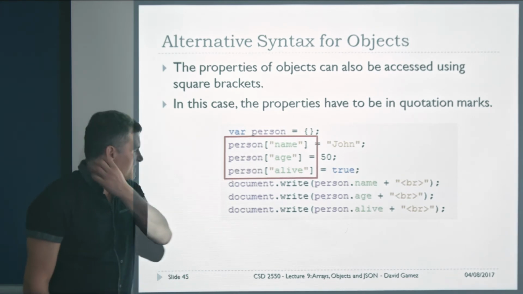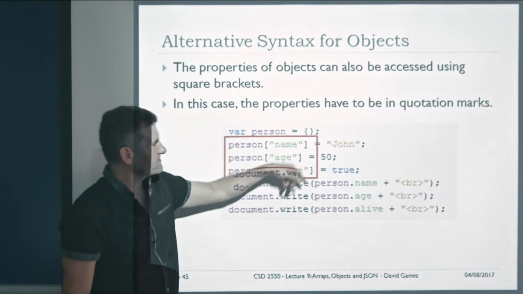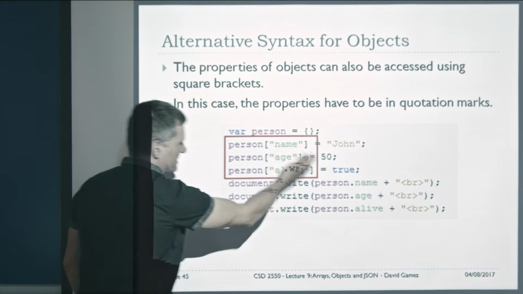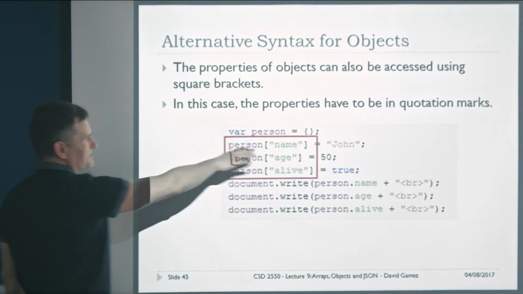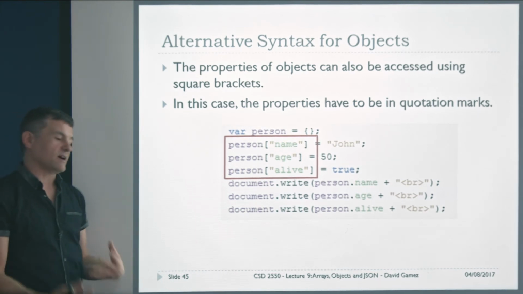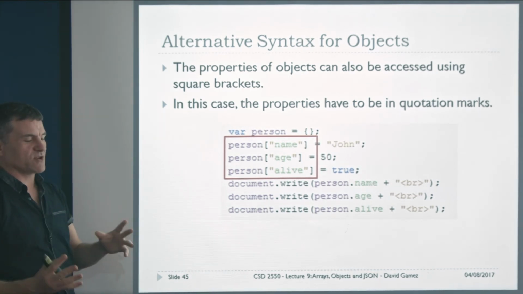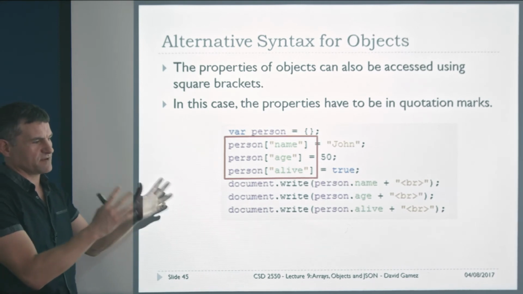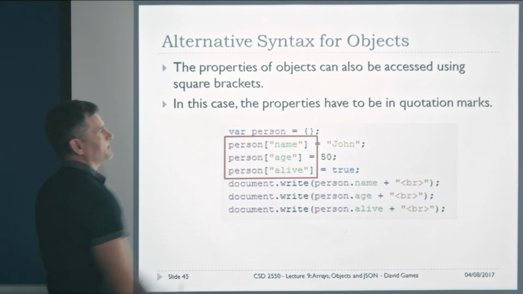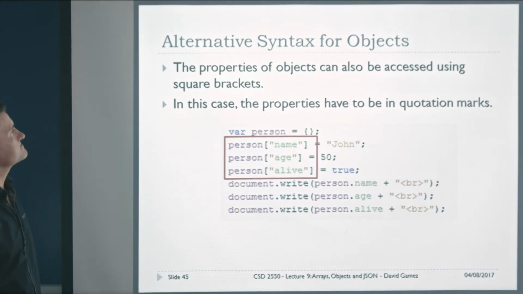Another alternative syntax is to use square brackets. Now, most of the time, you're not going to bother, right? Because it's an extra 3 characters you've got to type each time. So most of the time, you're not going to use this. But this is useful if you're dynamically accessing objects, and you've got a string as a name for the key. If you've got a string as a key, then you might need to use this square bracket notation to access the object.